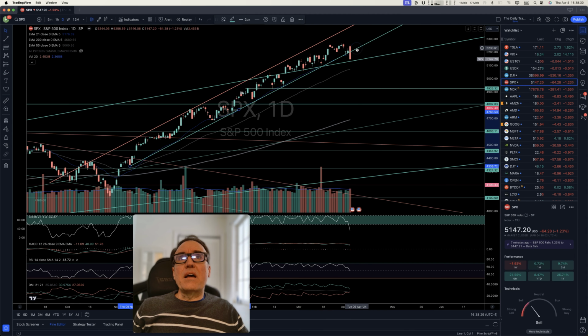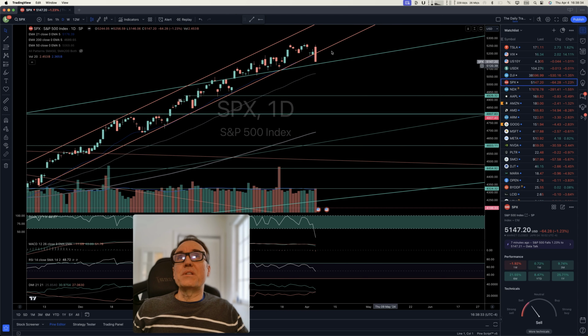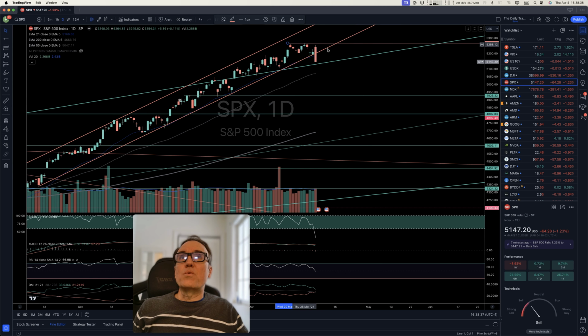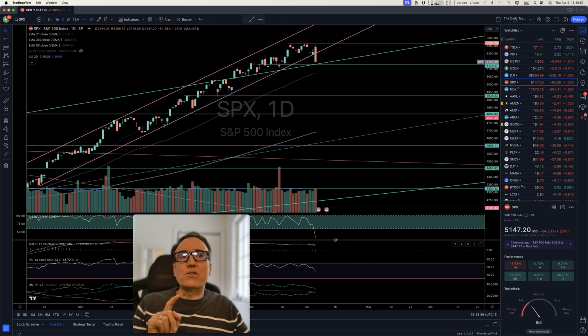SPX is now officially outside of its bullish channel. So this cannot really be good. Right now, we need to look for a horizontal resistance. So this is where it is right now. Let's find the support. We have support right here at 51.29. So right now we are officially going sideways. Look at the stochastic on this, super low also at 32.